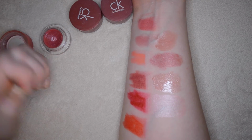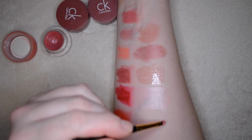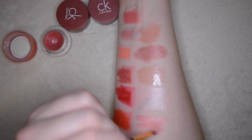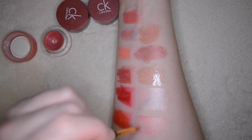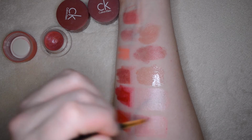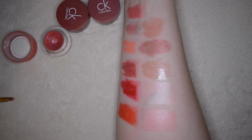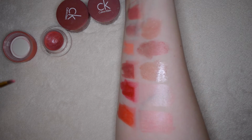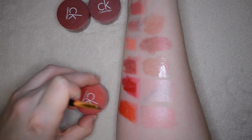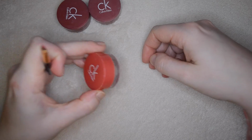Unlike at the moment where I had to trim all my nails off. Normally I've got quite long nails and it just became a nightmare trying to put these on. So a lip brush is really handy. But you see how pigmented this is really for a lip balm or a lip gloss. And they just gave a really nice added dimension to the lips. I think if the packaging was slightly different and Fragrance Direct still had them, I'd be sorely tempted to get some more because they are lovely. But yeah, shades of pink, but they do look so pretty, don't they? I don't know, the shimmery ones particularly look quite dated, I think, until that kind of trend comes back around again.